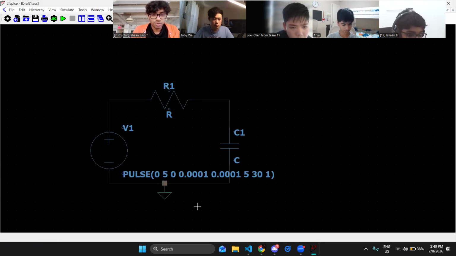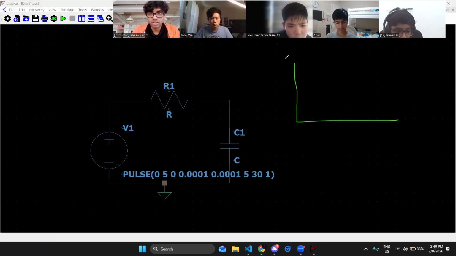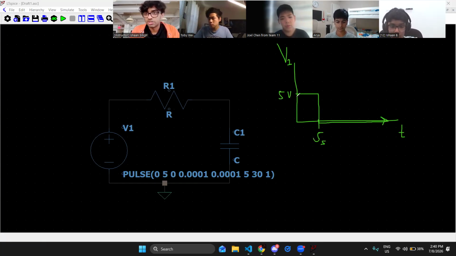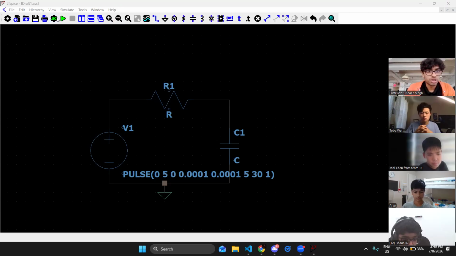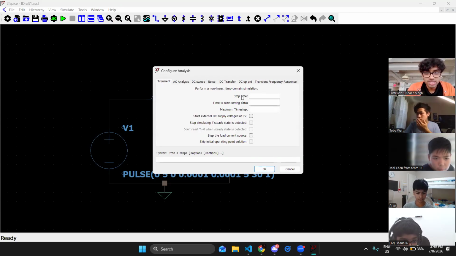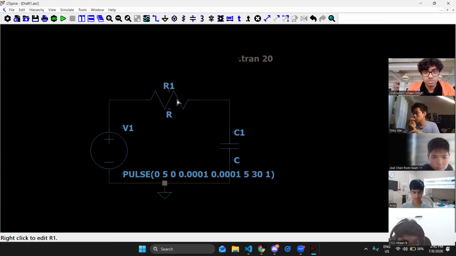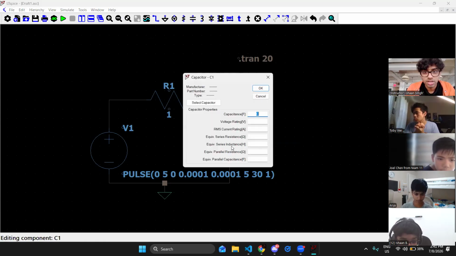So what this voltage looks like, if I make a plot of the input voltage over time, we're saying it's on for 5 seconds and then it's off for the rest of time. So right here is 5 seconds. Okay, so we have 5 volts for 5 seconds and then we turn the battery off and we're seeing what happens. So now I'm going to run a time domain simulation. You're going to go into .tran, click transient, and then we'll set the stop time to 30 seconds. Actually, we'll do 20 seconds. And we'll just press OK. That's all we need to set. Also, make sure to set values for your components. I'll just do 1 and 1.